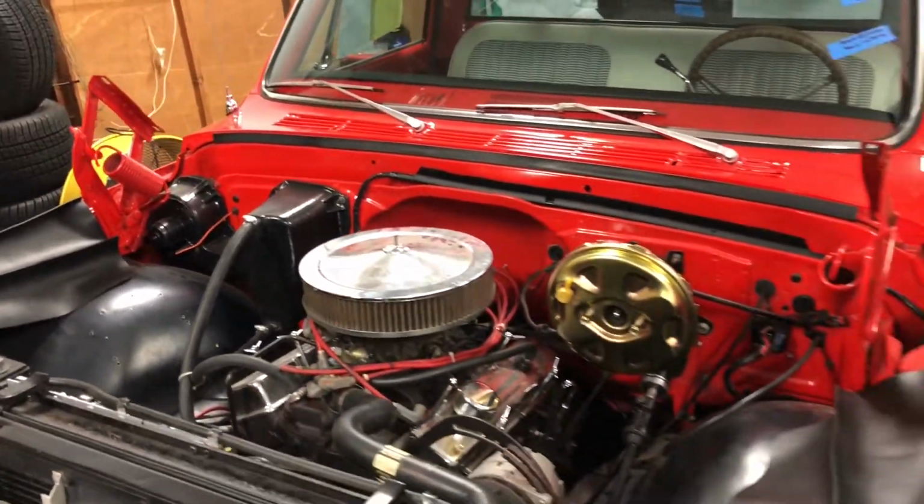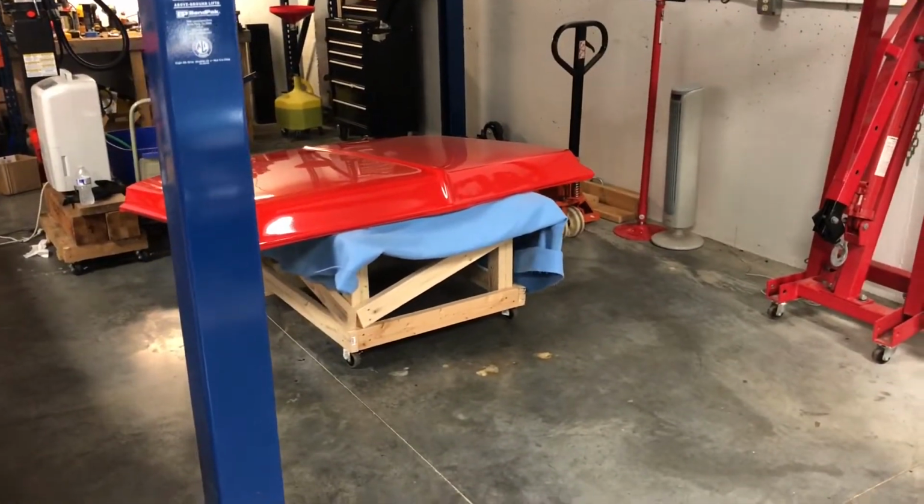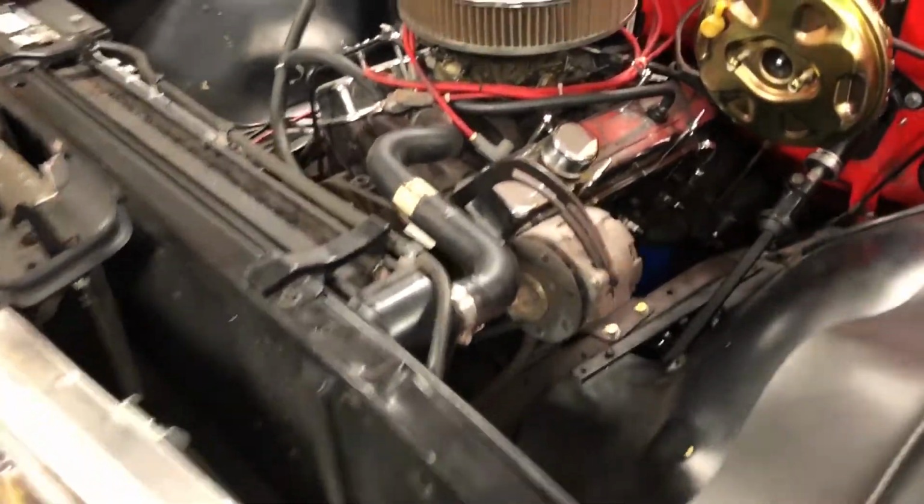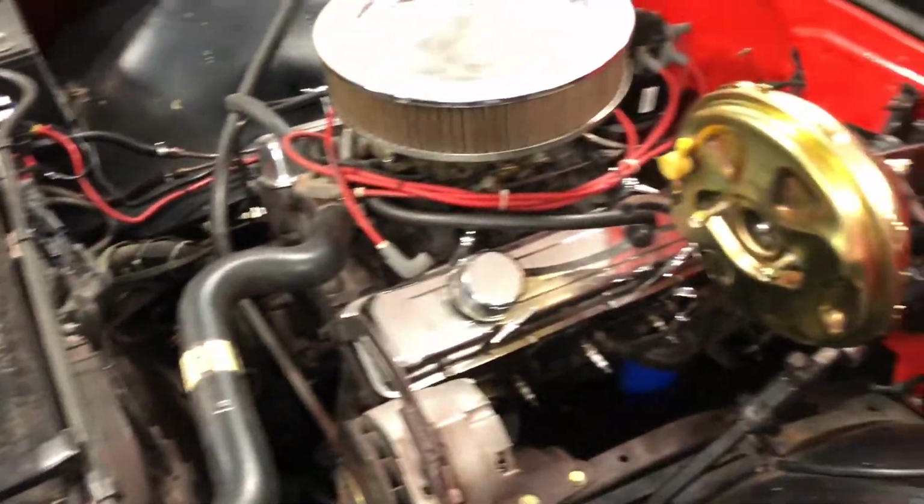All right, so continuing on with day 18, my goal today is to get this motor out of here. My dad came in this morning and helped me pull the hood. It is actually sitting over there on my bedstand. So I'm going to start unplugging things, drain the coolant, get all this stuff out of here.